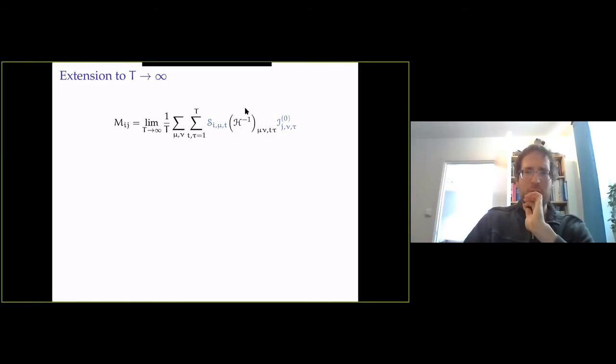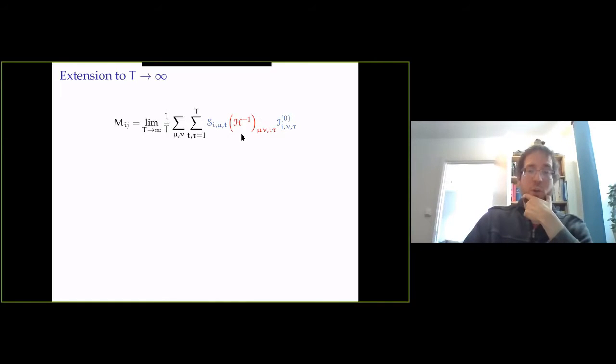So that is fine. And if this matrix here was just the identity matrix, then we would have the scalar product of these two vectors, which consist of the sum of infinitely many products that are themselves finite and bounded. That diverges, however, we have the factor 1 over t here, which normalizes it, so it's all well behaved. The problem is this matrix H inverse. What can we say about that? It's not just that H inverse has to have bounded finite entries, it's that H inverse should have bounded row sums or column sums. Because if it doesn't, then when we apply this matrix to either the direct impact or sensitivity vectors, then we would get vectors whose entries are not actually bounded.